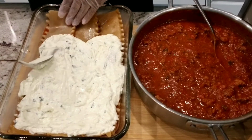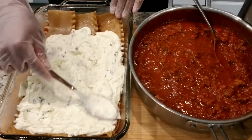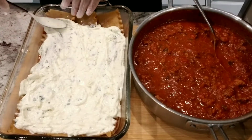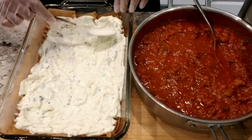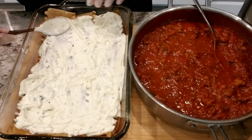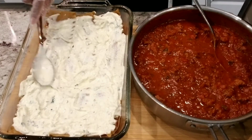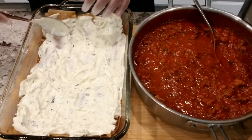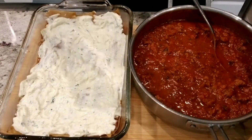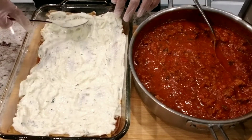And you can hold it down if you need to. So it looks like I may need just a little, well, I don't know. Let me keep spreading and see maybe if I need a little more of the ricotta mixture. I think that's pretty good. So have that spread. I'm gonna get this little corner here. Maybe I put a little bit in that corner. Just a little bit in the corner here. Get it all across here.